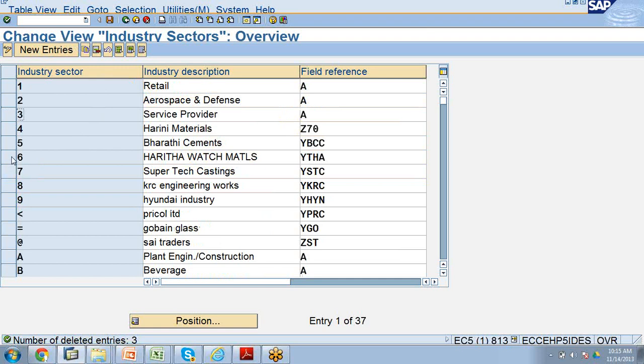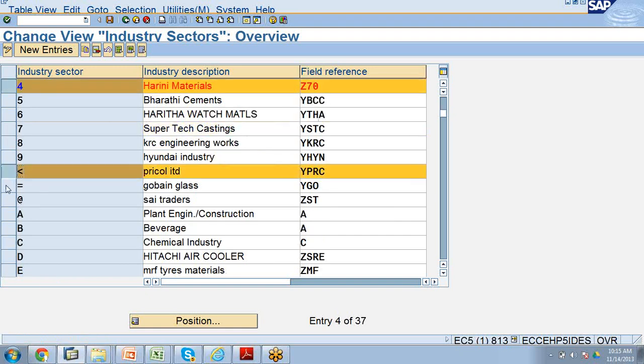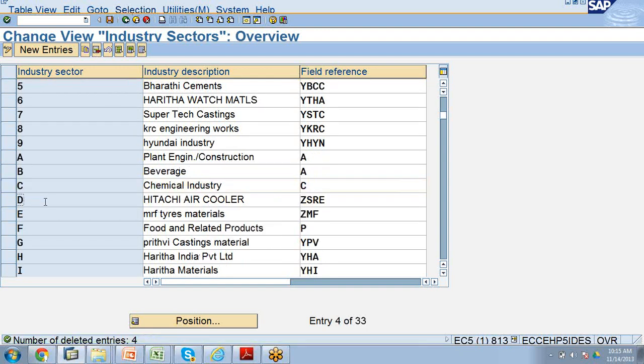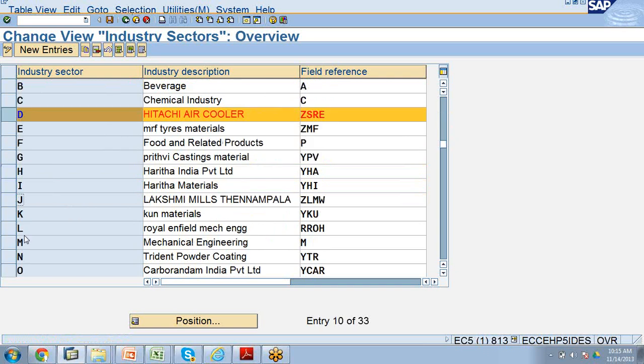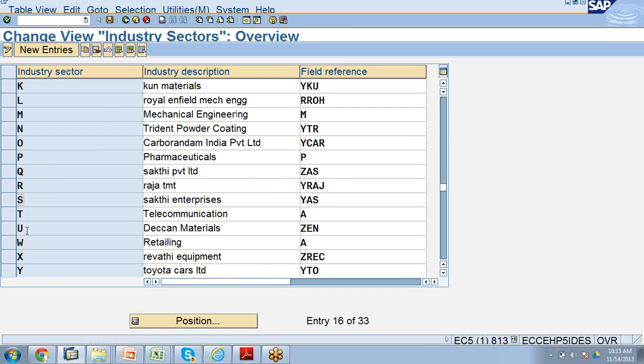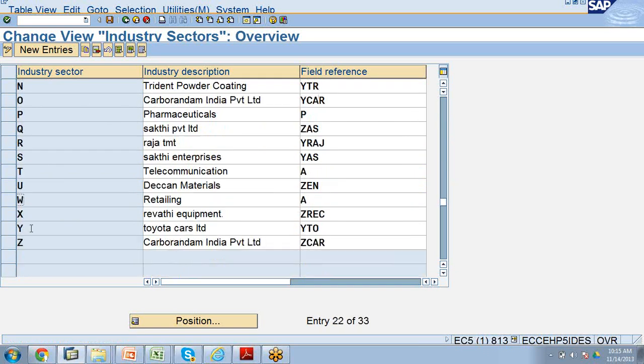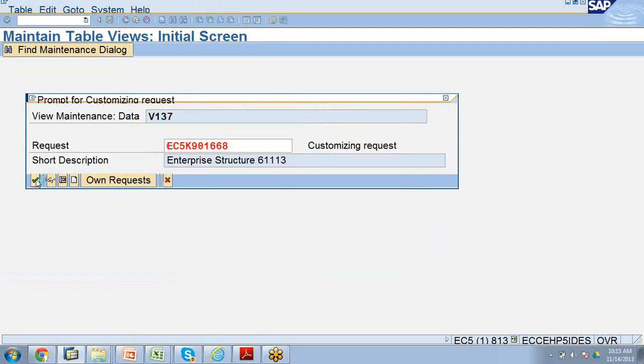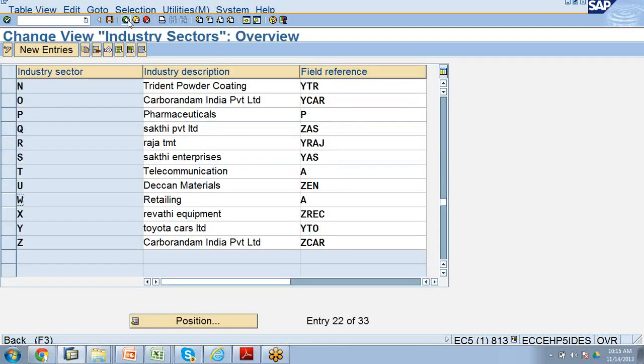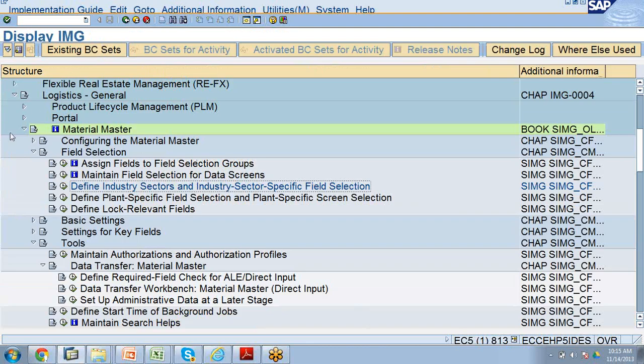So these are all standard. So they have changed certain ones, 1 to 9 is still fine. Click on save. Continue. Right?